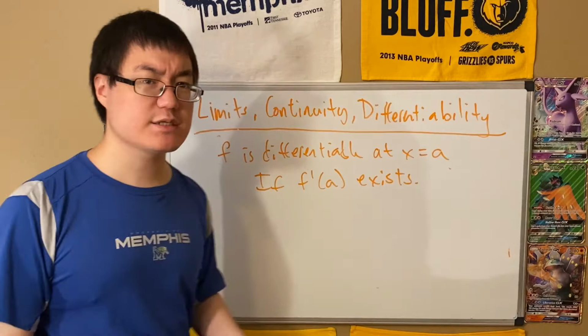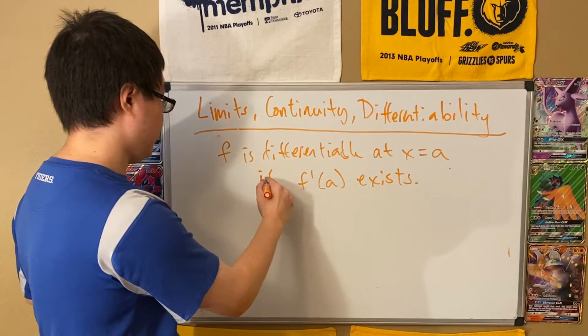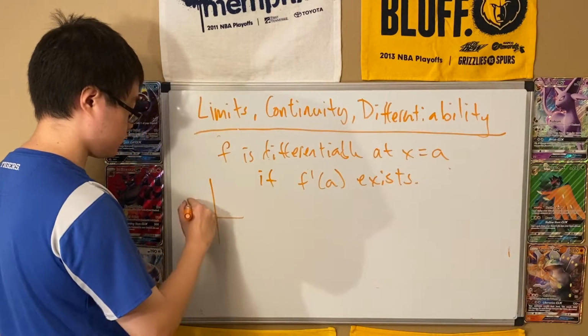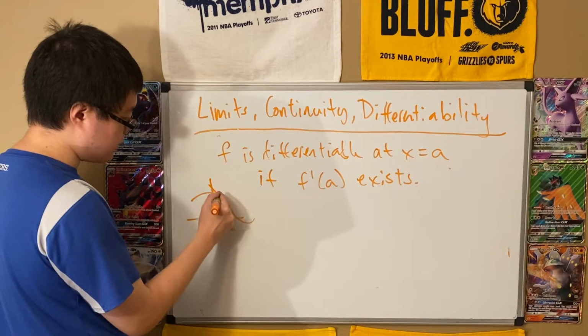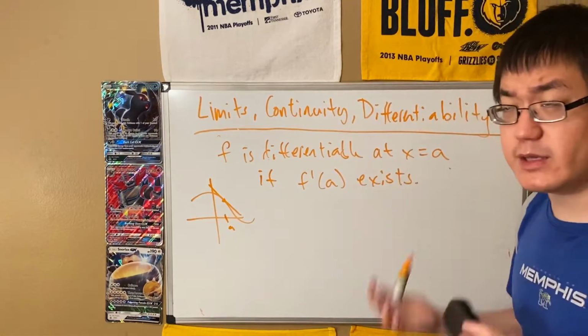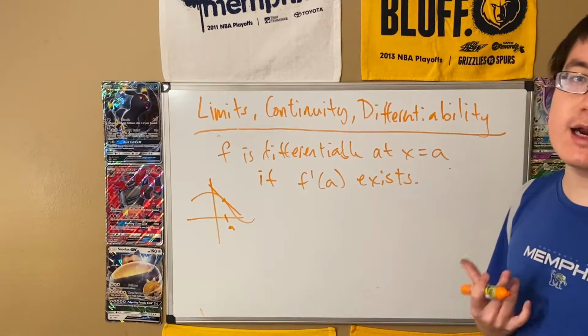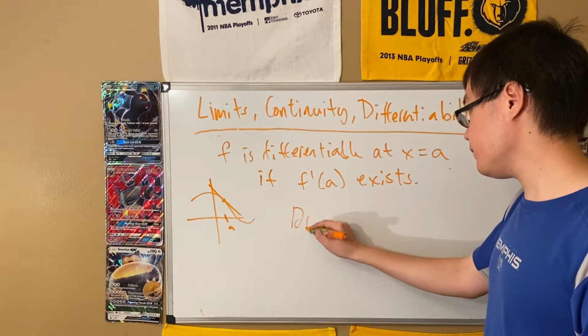Basically, the tangent line exists there, you can find the slope. And notice that if you have a function and that derivative exists at that point, that means that it will be continuous. Remember that there are limit definitions of the derivative. So the thing that I want you to know is that there's an implication, differentiability.